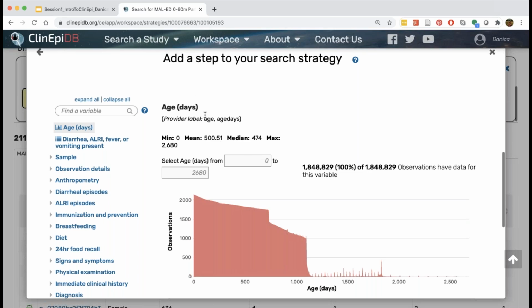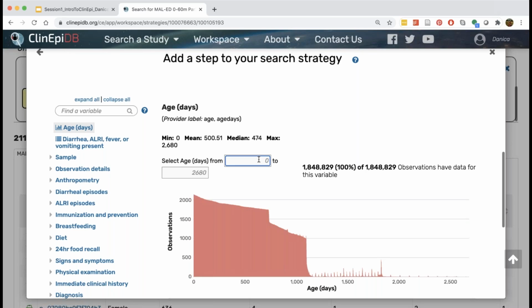And so since the MELODY study is measuring that in days, I'm going to want to convert 2 years to some number of days. And in epidemiology, often the observation is not conducted exactly on the second birthday, but it usually occurs within plus or minus some window that's acceptable for that study. So since I want to capture all of the data for that 2-year time point, even if it occurred a few days before or after the participant's second birthday, I'm going to put in a wider range here than exactly 2 years.